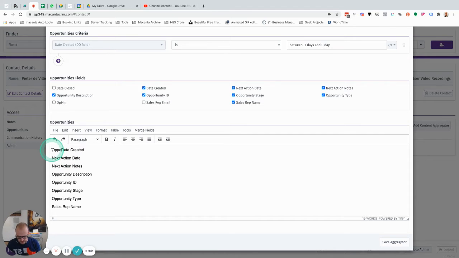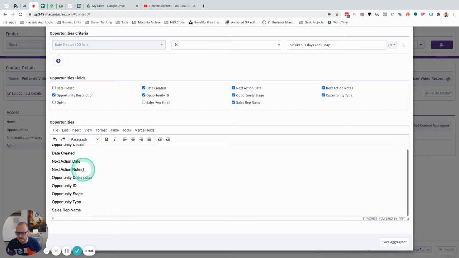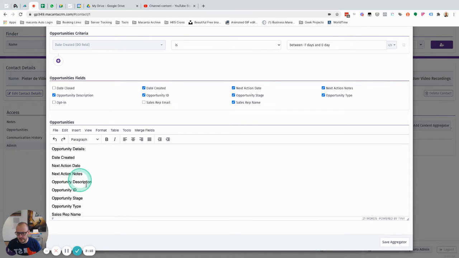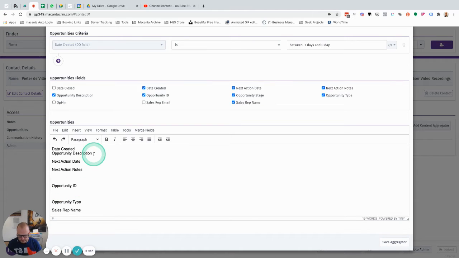So I can say opportunity details. Then I can say, okay, yeah, I want the date created. I want the description, so I can copy and paste that. And I can take the stage and do the same.